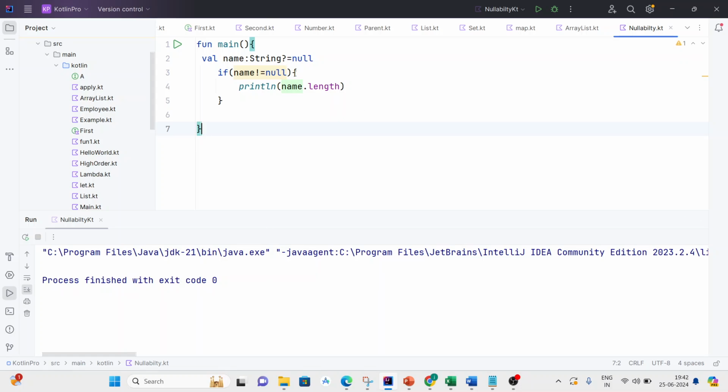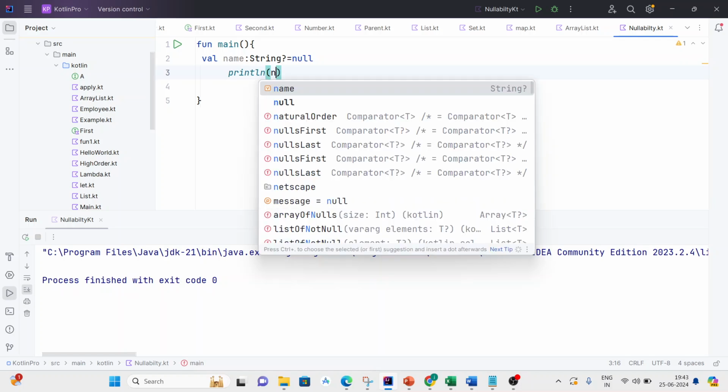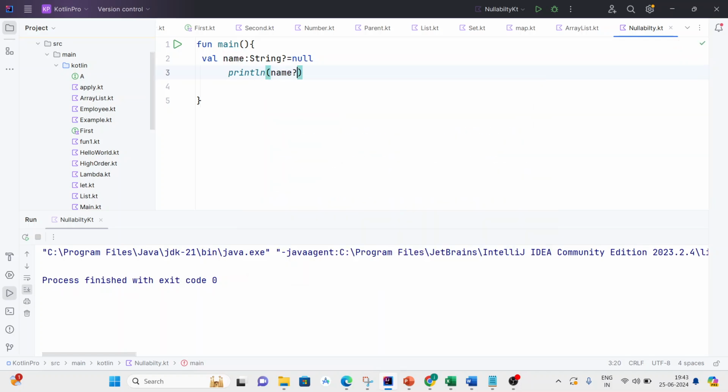As you can see, the above condition is not executed because the variable is initialized to null, so it will not go inside the if condition here. Let's cut it. The other way is to use the safe call operator: println(name?.length).